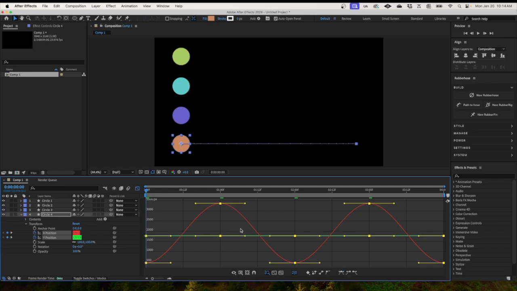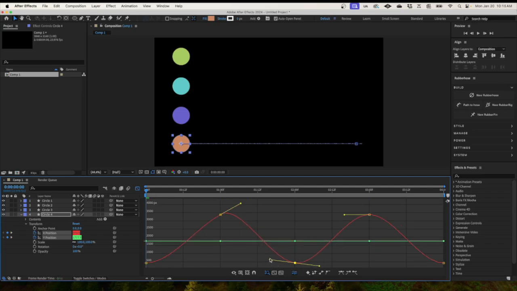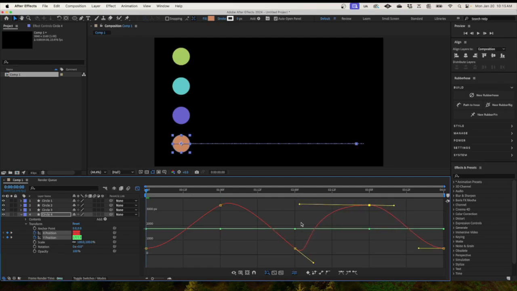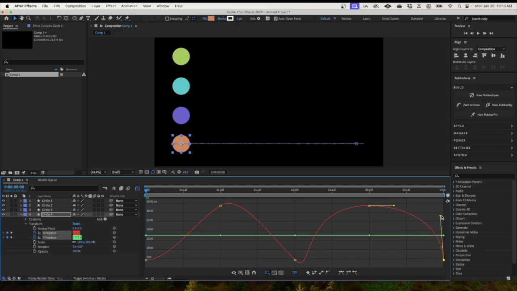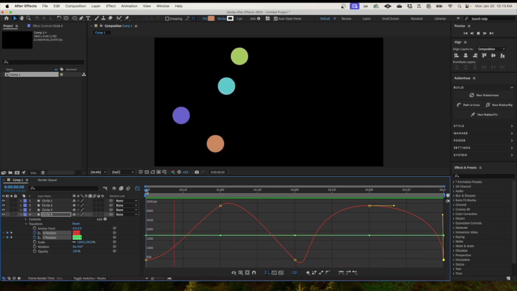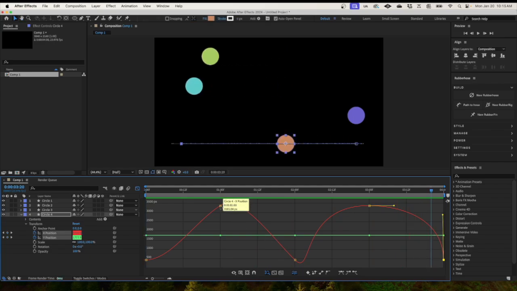But because I am in the graph editor, I actually have the power to change how the easy ease is working. And I can do crazy things with it if I want to. So my goal for you is to just play with how this ease is working.